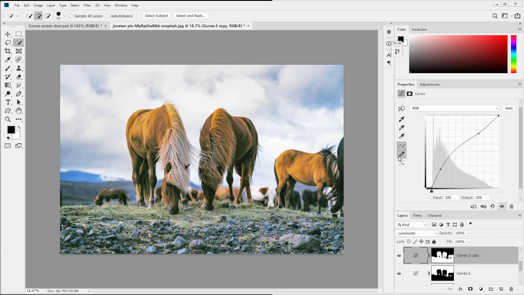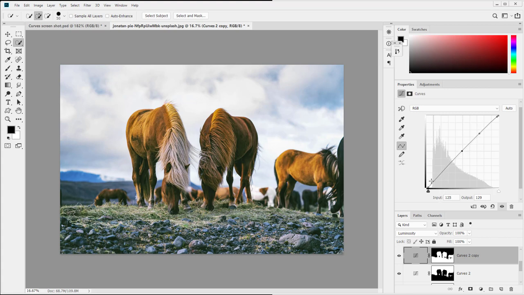The problem is I've got way too much. I'm actually going to switch to the pencil tool, and smooth this out a bit. And then switch back over here and now bring it in. That helps a little bit, but you can see I'm starting to get some kind of crummy effects. That's because this is way too strong. I've heard it said you only have to move a little bit to get a big adjustment. So you've got that going on.